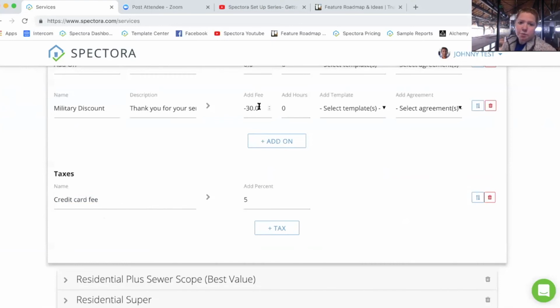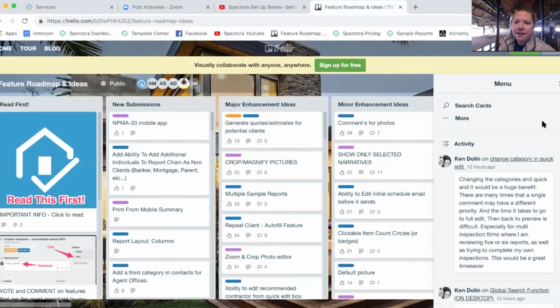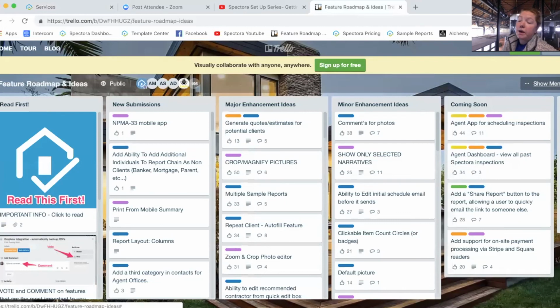Okay, well, discounts while I'm here. Currently, we only have negative value fees, not percentages. So you would have to manually calculate that percentage out. It's on the development road list. Let's see if that loaded. All right, I'm going to leave it here for a second. We're in development to get discount codes to be a thing. So you can say for January, here's 10% off. So we will be getting to that here soon.